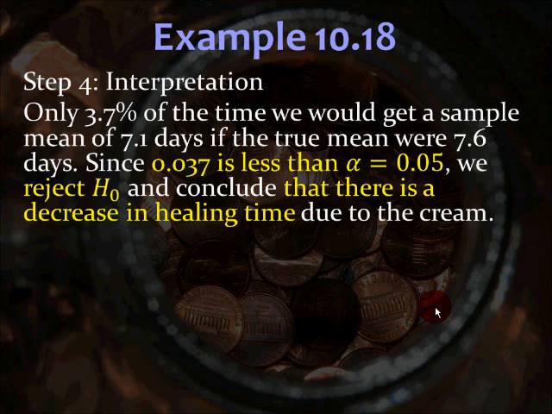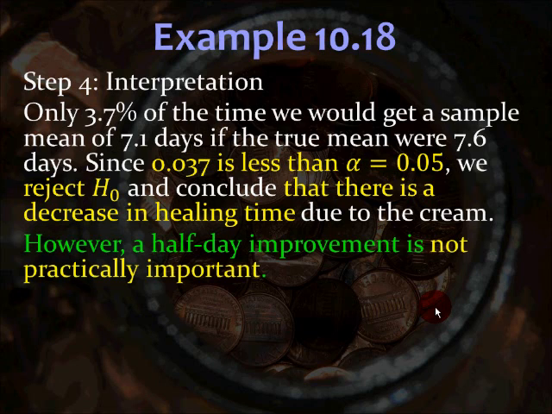But practically speaking, what can we draw? A half-day improvement is not practically important. It doesn't really matter if your wound heals half a day faster. It's not like you put the cream on and it heals right away. So just because there's statistical significance does not necessarily mean there's practical importance.